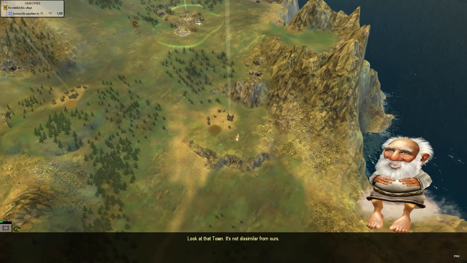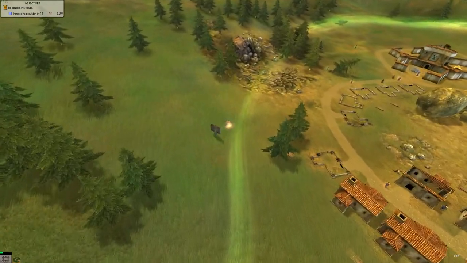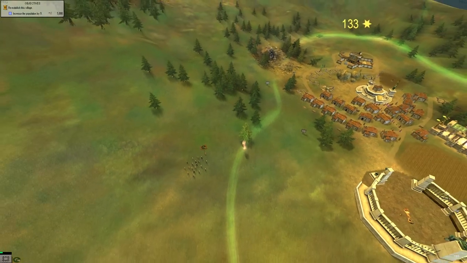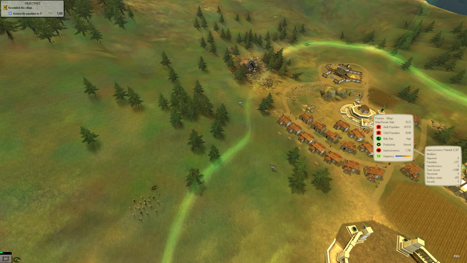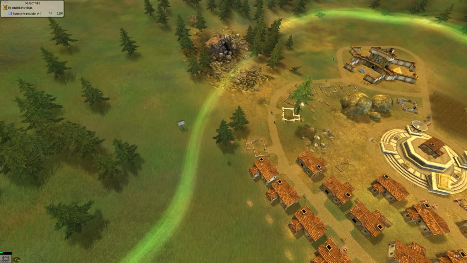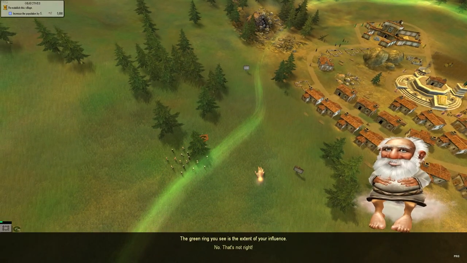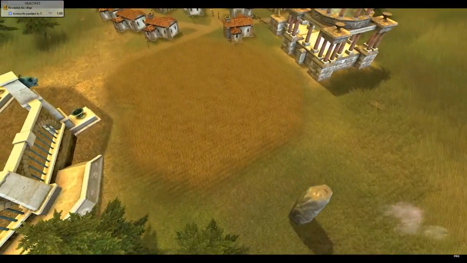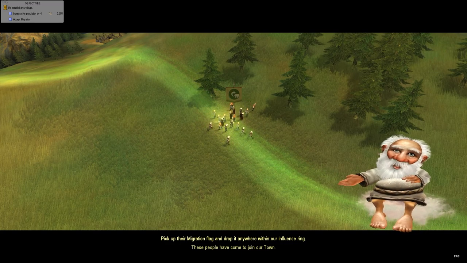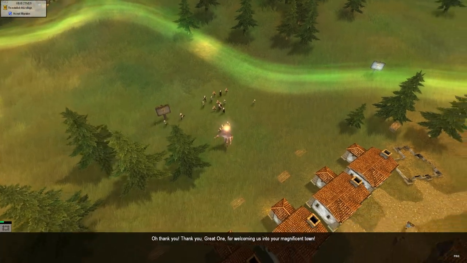Look at that town. It's not dissimilar from ours. No, that's not right. The green ring, you see, is the extent of your influence. These people have come to join our town. Pick up their migration flag and drop it anywhere within our influence ring. Oh, thank you. Thank you, Great One, for welcoming us into your magnificent town.